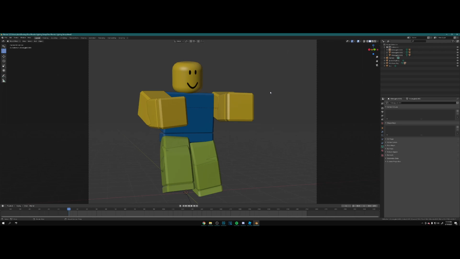And now I'm going to open up my rig. This is not up yet, but we're going to have it up very soon. You can use any rig you want. This is just the rig I'm going to use. And I'm not going to spend too much time on the pose because there's really no point. You can pose it however you want.